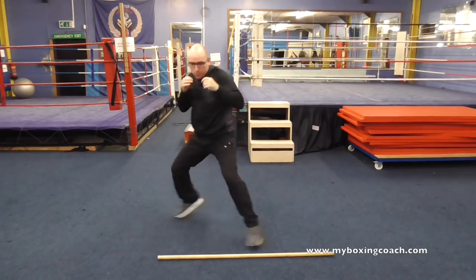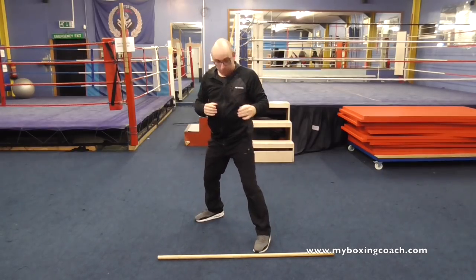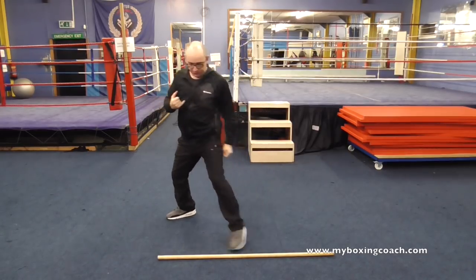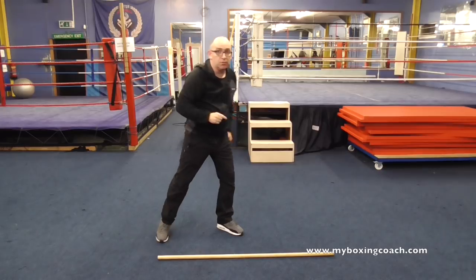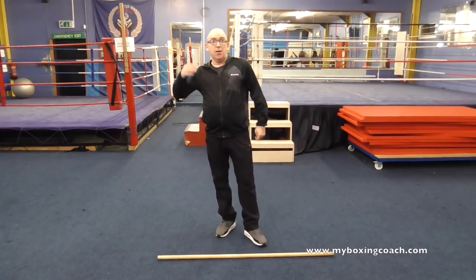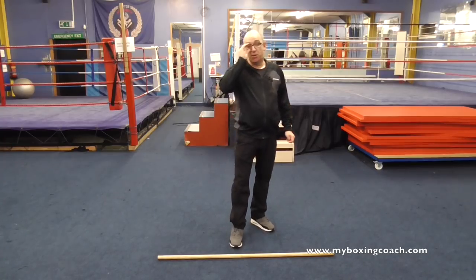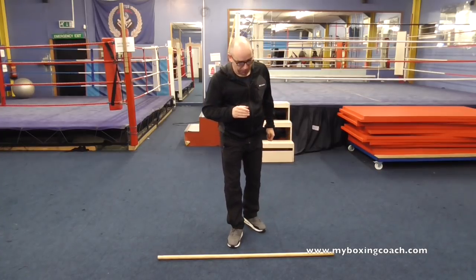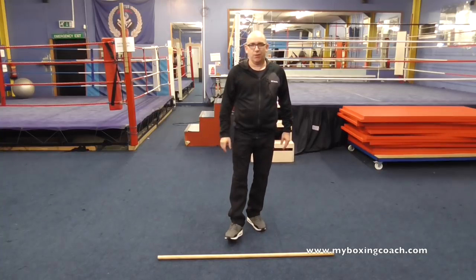You can come back in with a single backhand — one, one, one. Rather than going across and exposing yourself to the backhand, you move across, you draw the leads of the opponent, because that opponent thinks you're in range. Their punch is going to fall short, but you're in a perfect position to fire back in with your straight counter punches. Pacquiao used that move a lot. I think the time he knocked Ricky Hatton out — and that was one of those knockouts where he could have counted to 100 and Ricky wasn't getting up — Pacquiao used that particular skill there. Used it a lot throughout his career.